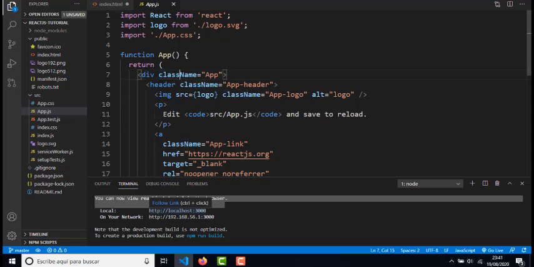className. We need to add the name to our class because in HTML5, for example, you put class equals double quotes and you put what class you want to put, okay?